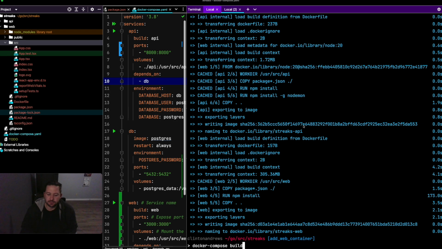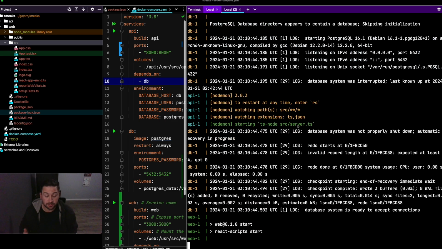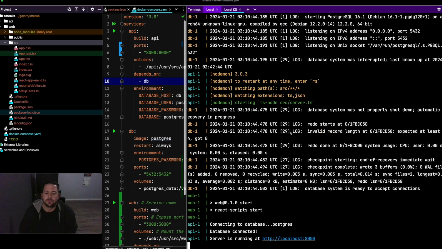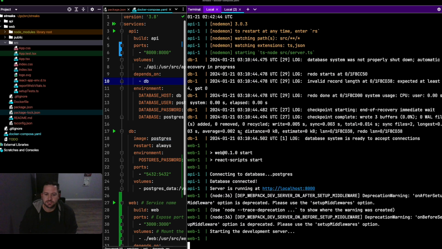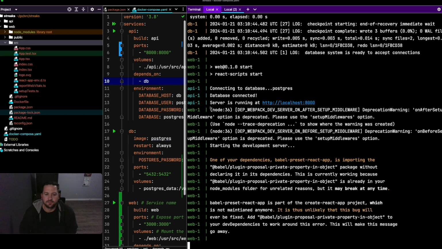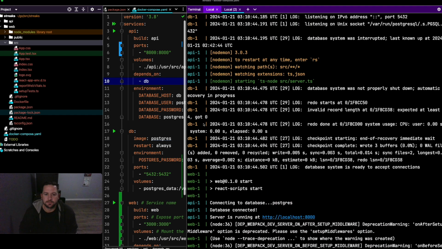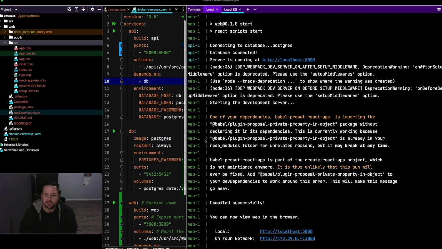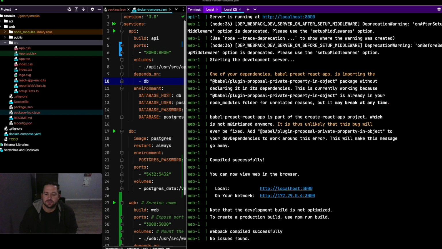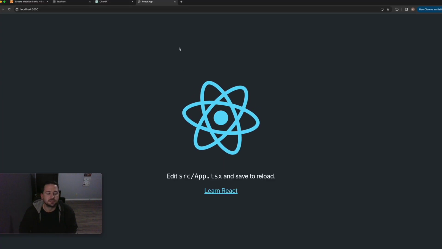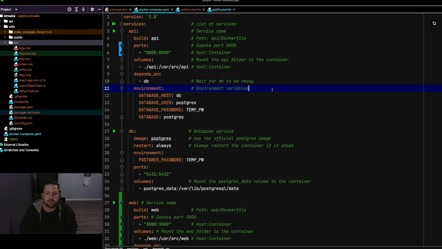Okay, our Docker Compose build is done. Now we're going to do a Docker Compose up, and we should see everything spin up. So we've got our database, our API spun up, and then our web project was actually started. That's what we would expect. Everything's looking good and compiled. If we go to 3000, we should see our host, we should see our container. So this actually looks great here.